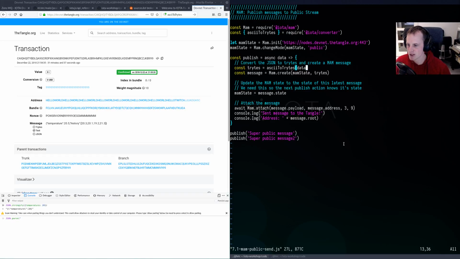So how does this differ from just sending a message in your regular transaction? With MAM you use a Merkle tree. So basically what you do is you publish your messages to several addresses, but your address differs from time to time. But MAM will know what the next address is.